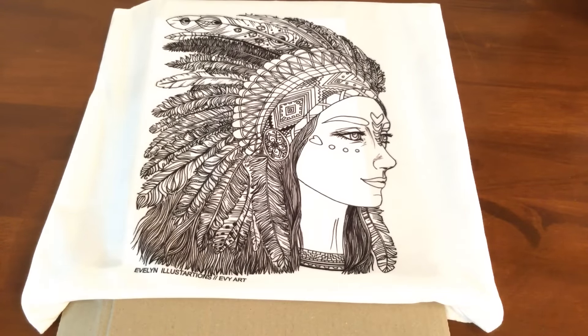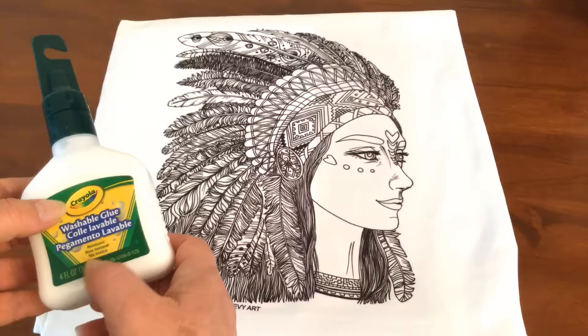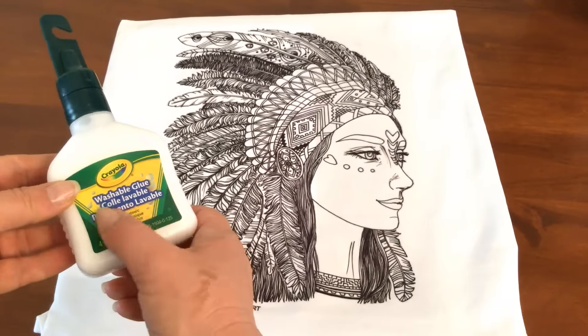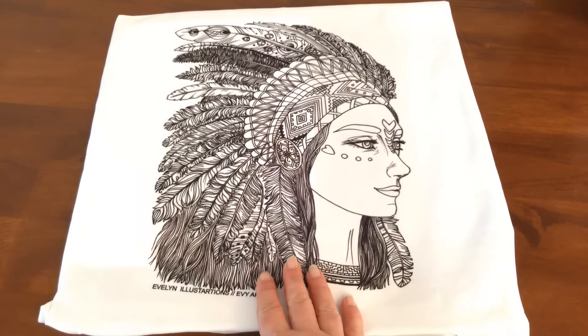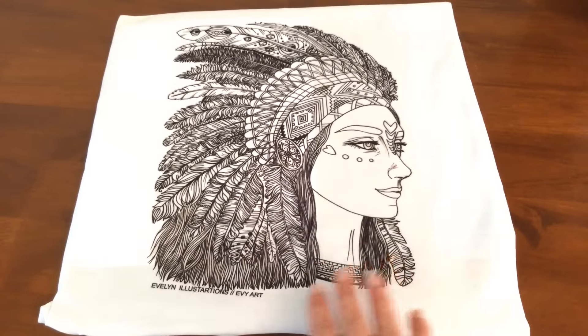It's a really hot day in Sydney today so I've had to turn the fan on. Now I'm going to do something that might be a little bit strange — I'm going to put some washable glue onto the image. Any sort of washable glue, because the idea is I'm going to wash it out when I wash the cushion cover — it's only designed as a temporary thing. I've done a ton of tests with this and it's not 100% perfect but it's sort of better than nothing.